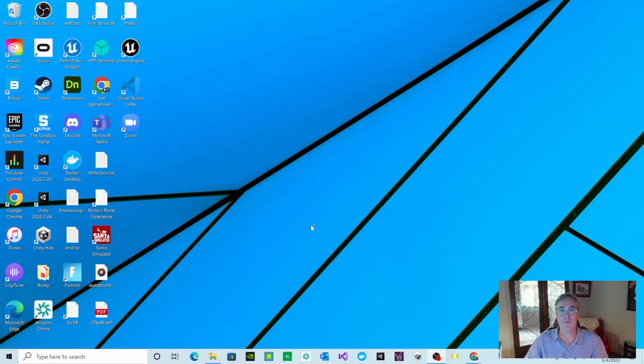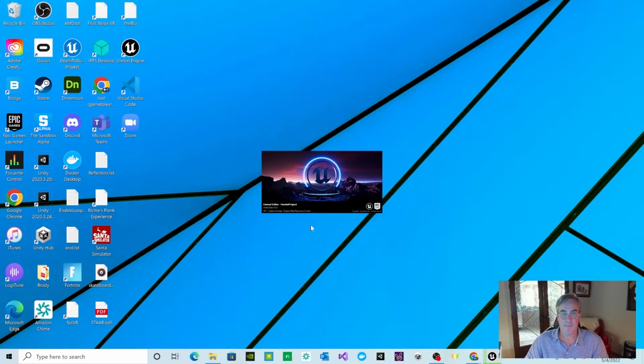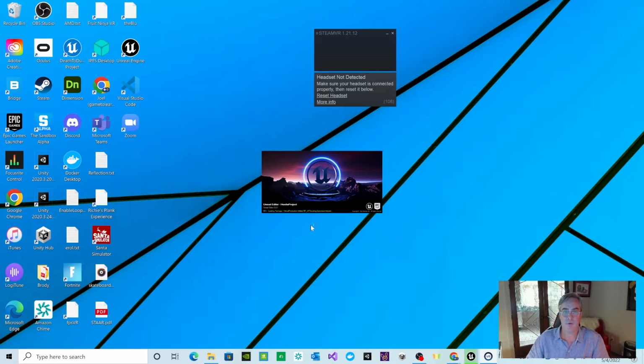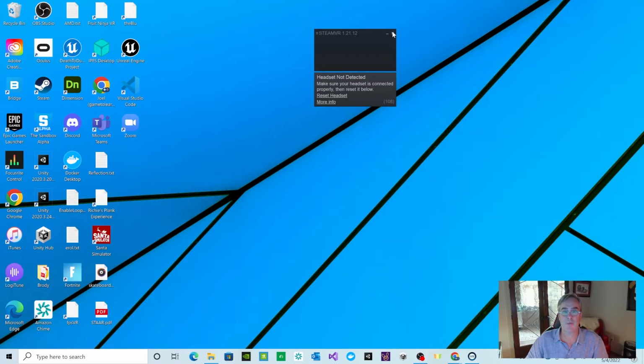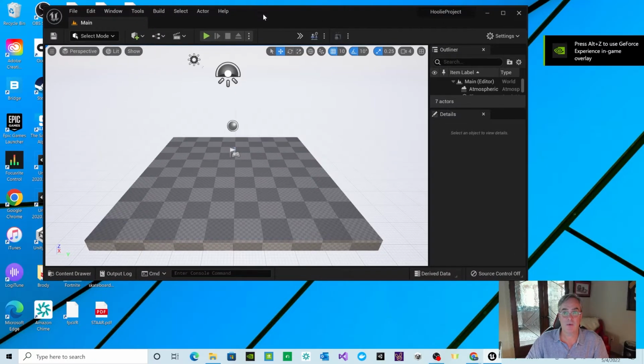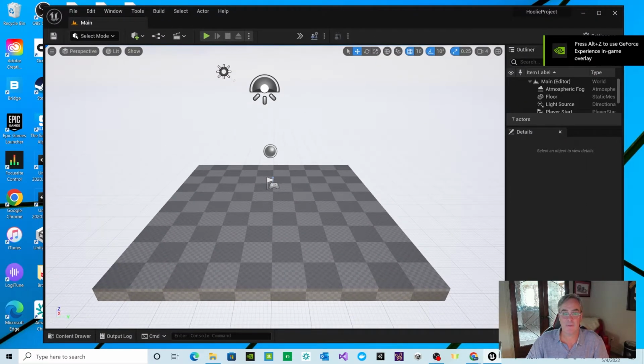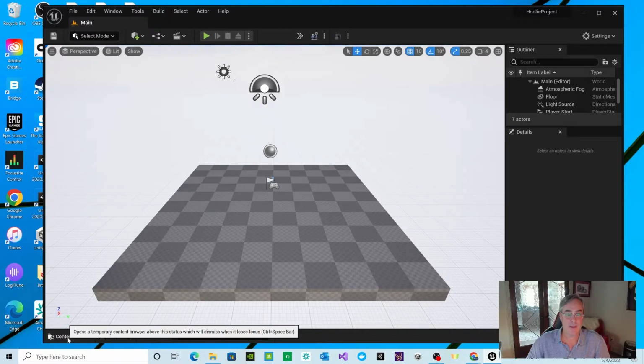When we go ahead and first create our project, this may take a few seconds, sometimes a few minutes, depending on the power of your machine. Sometimes some things need to load, and you can see there are shaders that compile and things like that. But since we have a very simple project with no content in it, voila, we should have an empty, blank project with, let's call this a stage set up with a player start and some lighting, pretty basic and pretty simple.